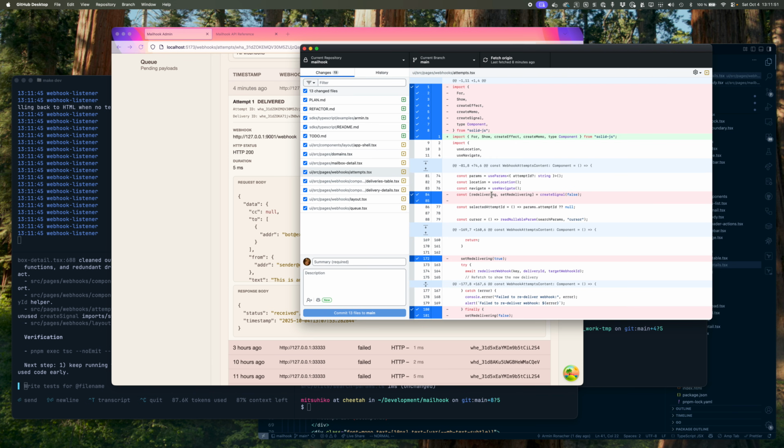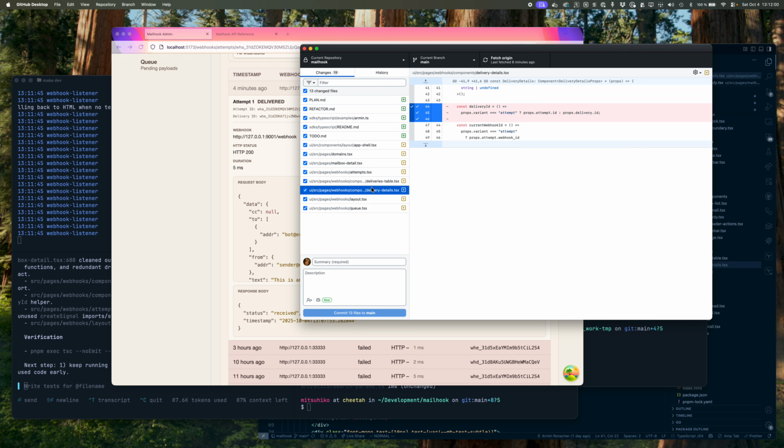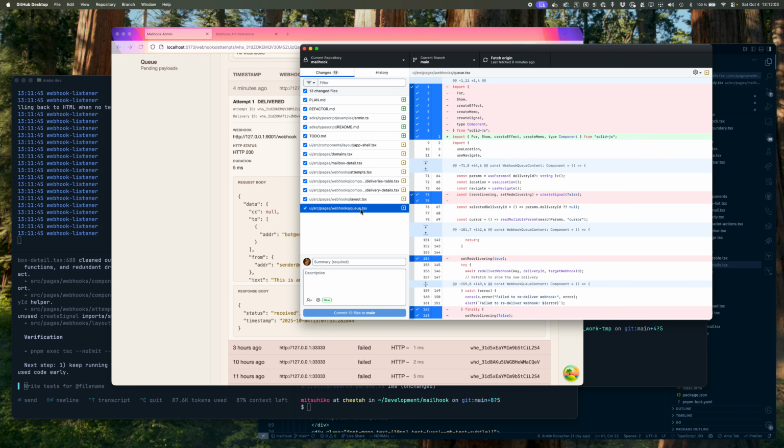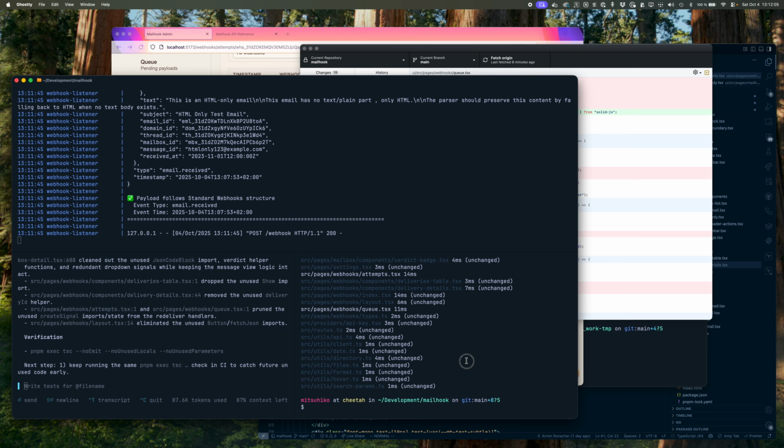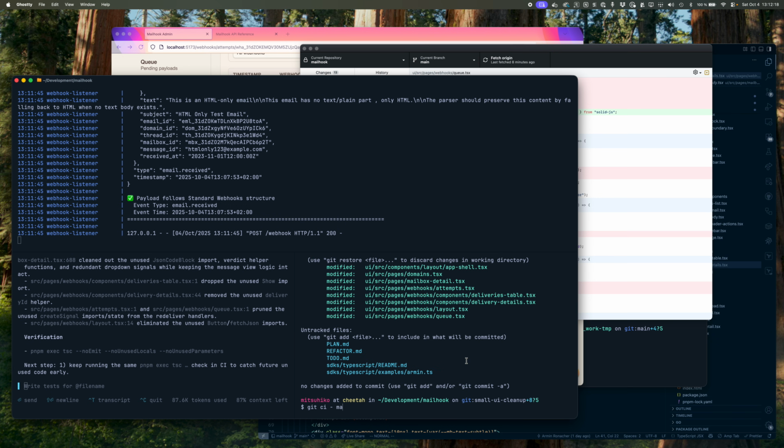Whatever this redelivering thing is, there might have been a pop-up at one point, but clearly it doesn't exist right now. I also don't like that there's an alert. We're going to look into this, but it's not so important for a debugging tool. So I would say now that this is an acceptable change. Let's call this small UI cleanup, and we're just going to check in all of this and say this small UI cleanup for debug UI.